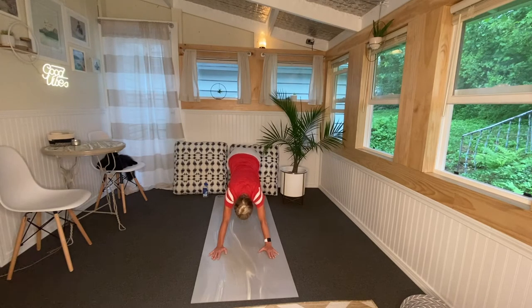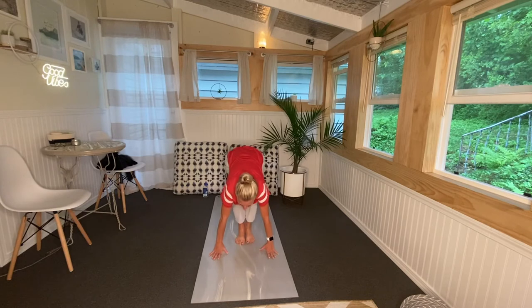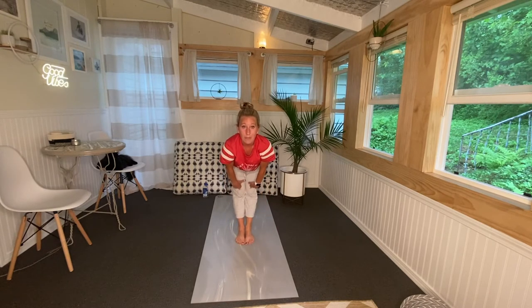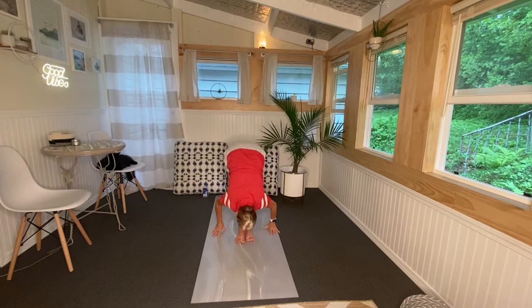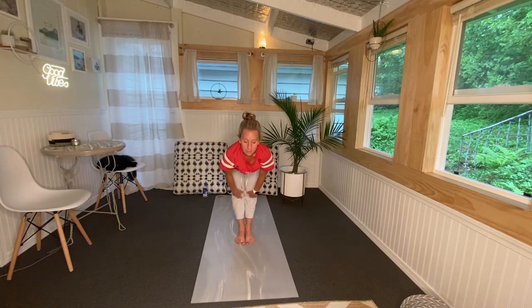So we're going to take three rounds of our sun A's, moving with our breath. We're going to walk, step, or float to the top of our mat. Inhale, halfway lift. Exhale, forward fold. Inhale your arms to the sky. Exhale, forward fold. Inhale, halfway lift.